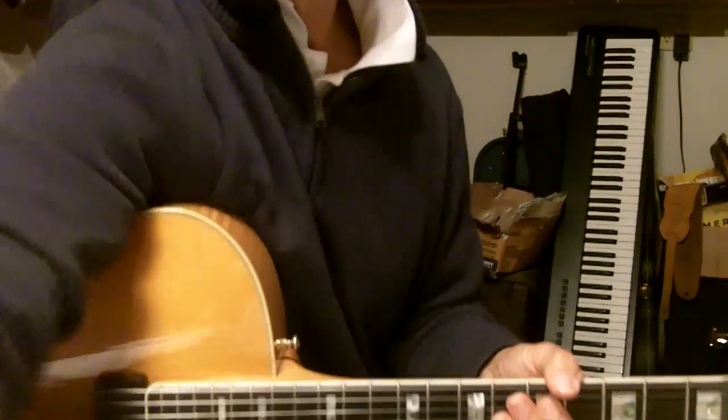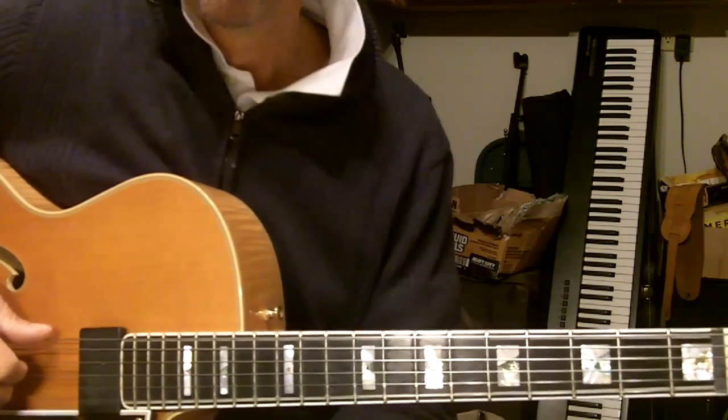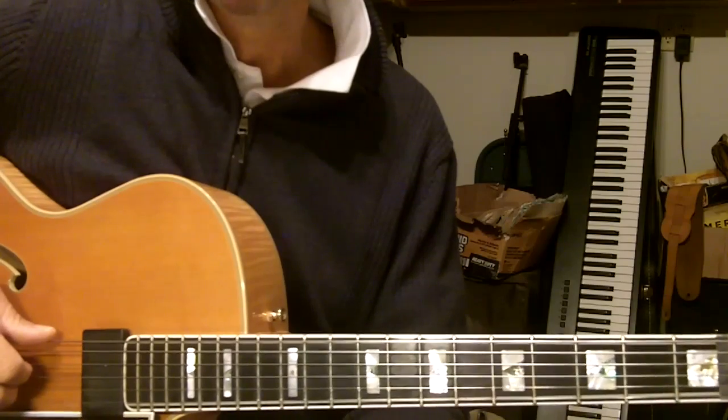Okay, I'm going to go through Bluesette here. Now, I'm going to make it simple, and then I'm going to try to go through comping. The analysis of it is basically simple. It's just a tonic area. It's 3 8-bar sections, right?